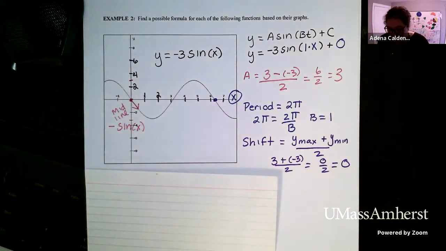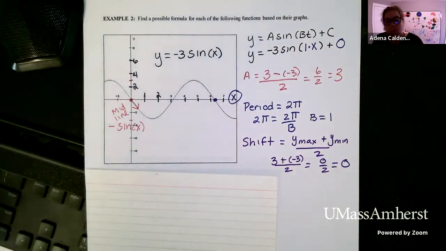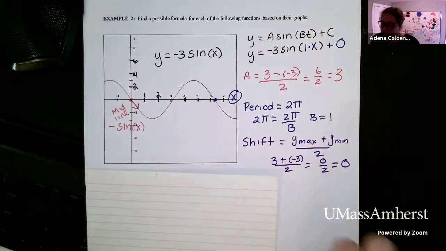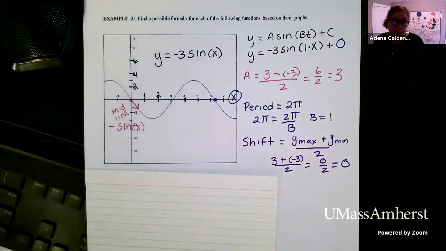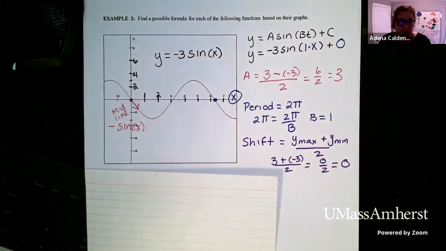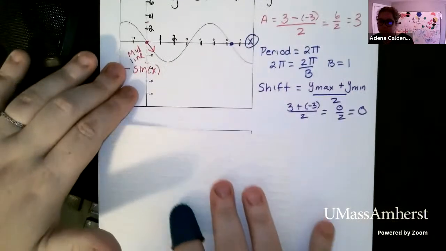Like I said, these take a little getting used to. So if you didn't get all the pieces, that's okay, but hopefully you got some of them, right? Like if you got that the amplitude was 3 and you figured out it might be sine, that's a good start. Or if you figure out that it wasn't shifted, right? The more we practice these, the better we get. So let's try another one.